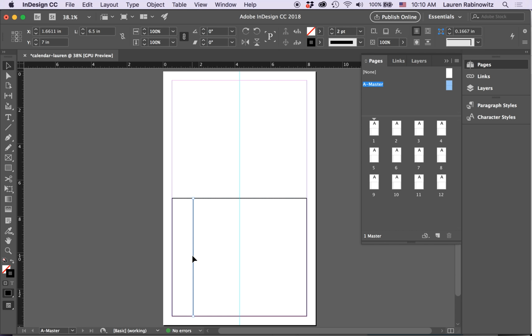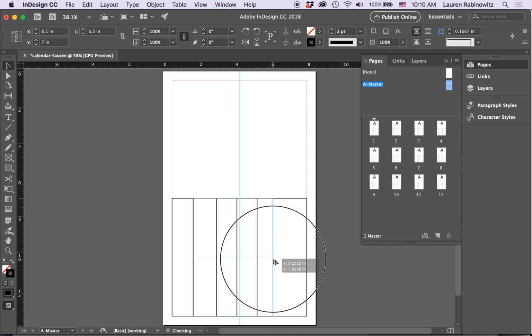And what's my favorite way to duplicate things? Option, click and drag. And I know what you're saying. Wow, that's not spaced evenly. Yeah, I know. We're going to use the Align panel to straighten those out.